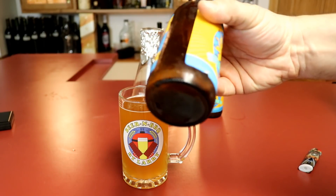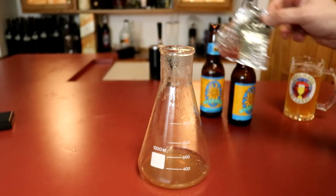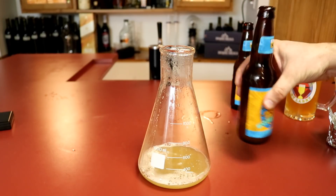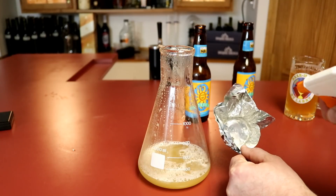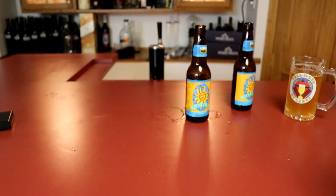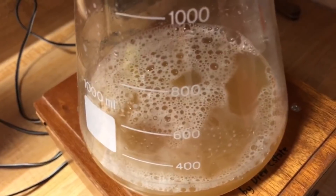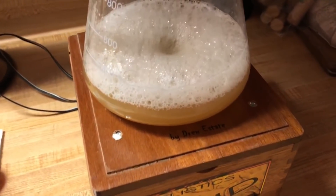I ended up just using two and it worked out fine. I take the foil off the flask, make sure the yeast is still suspended by swirling the bottle one more time, and pour it into the flask. I do this for both bottles. I spray the inside of the foil with some Star San, put it back on top of the flask, and give it a crimp. I'm going to add my stir bar into the flask using a magnet to help guide it down so it doesn't crack the bottom of the flask. I turn on my stir plate, adjust the speed, get the bar spinning, and off we go.